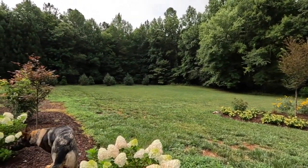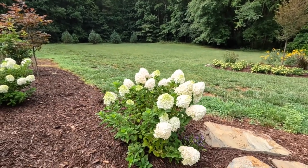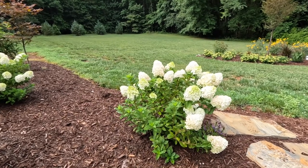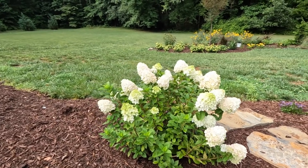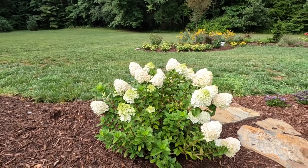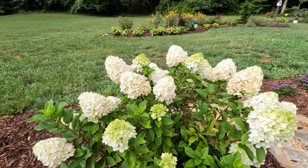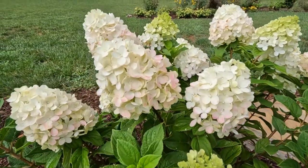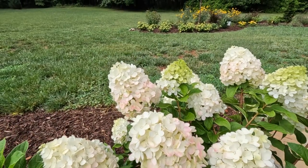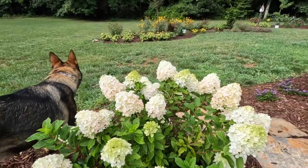Little Lime Punch. We are trialing this, testing this in conjunction with Spring Meadow Nursery, because we want to see, does Little Lime Punch turn pink in the south? That is a big question mark because we don't know. These plants were planted here last year. I say last year, I just kept them alive. That was my goal. This year they are thriving and they are fantastic plants. And look, do you see what I see? I see pink color already here in the middle of July, and they are starting to turn a little bit pink. So that is a very exciting development.